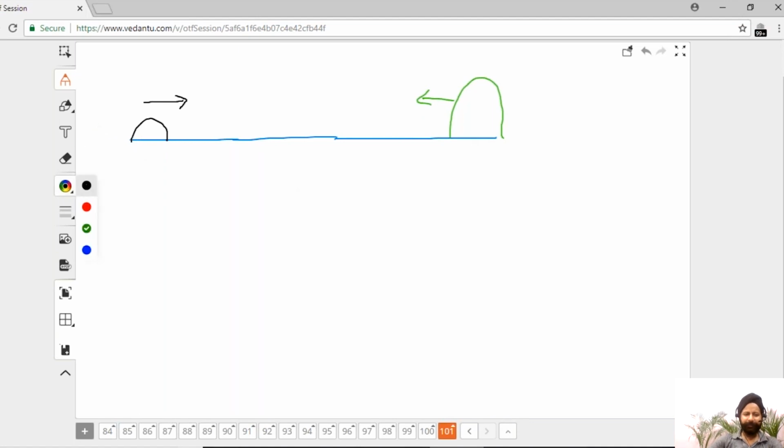Now let's say this pulse is 1 centimeter and this pulse is 2 centimeters. Now what will happen when they meet here? When they meet here, what happens to this point? Again, principle of superposition: because of the black one, this point will go 1 centimeter up, but I'm ignoring green at this point. And when I talk of green, because of green it will go 2 centimeters up, and I'm ignoring black. But then you add them up vectorially. Vectorially here is going to be pure addition because they're in the same line. So what will happen here is it is going to go up by 3 centimeters.